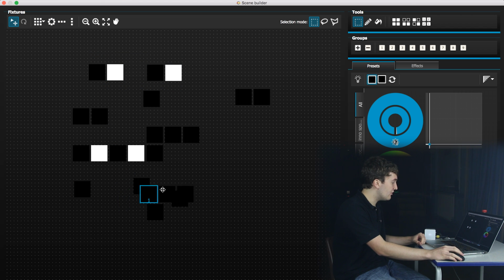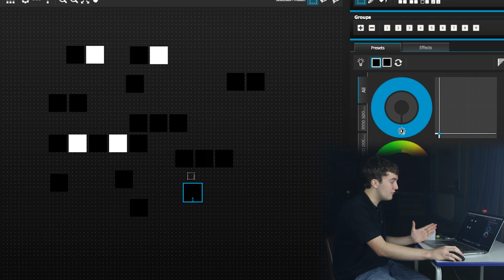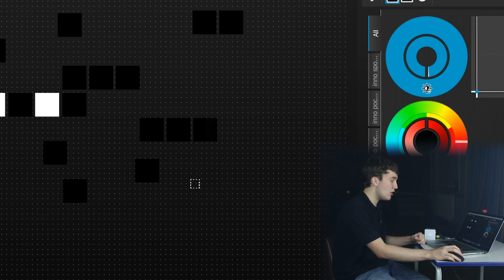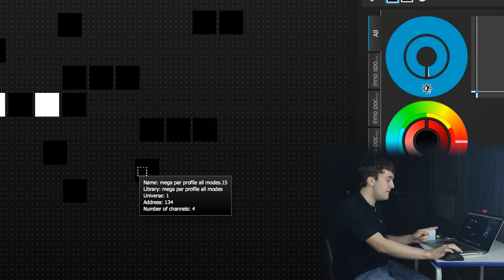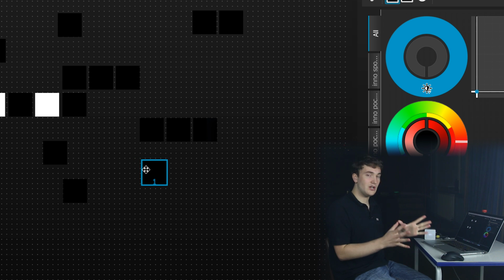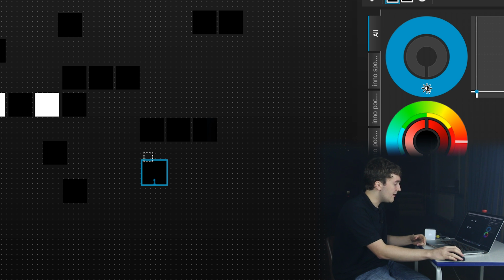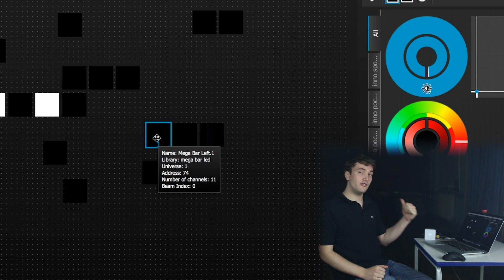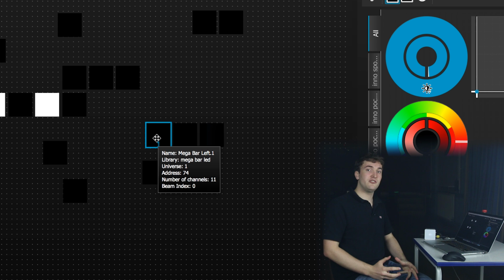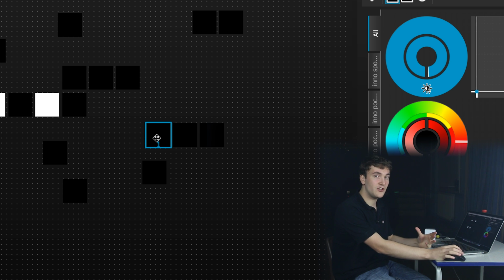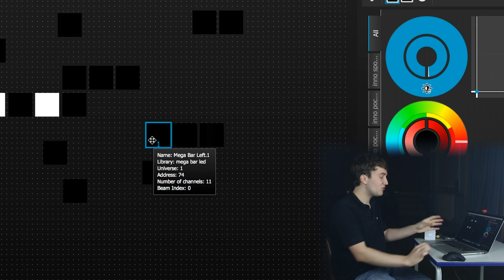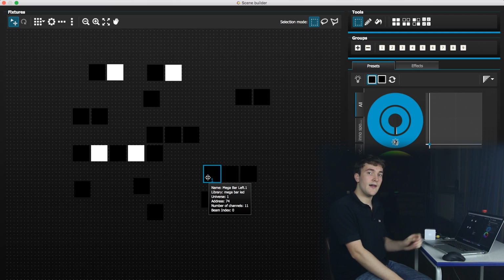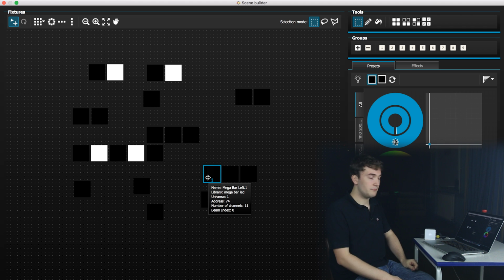Now first thing you'll notice is that some of these fixtures are just one square, and some of them, for example here, are three squares. If we hover over this here, we can see that's one of my Mega Par Profiles, which is just a single segment of LEDs. Whereas here, these three joined segments are my Mega Bars. Now the actual fixtures of the Mega Bars inside the DMX profile are split up so you can control three different segments of the LEDs. So while they may be one fixture, there's actually kind of three lights there you can control for the three different segments. So that's why you get three different boxes on the screen, and that becomes really cool when it gets to the effects engine.